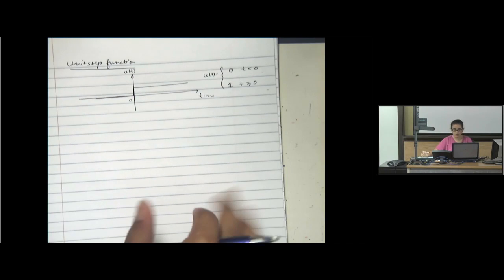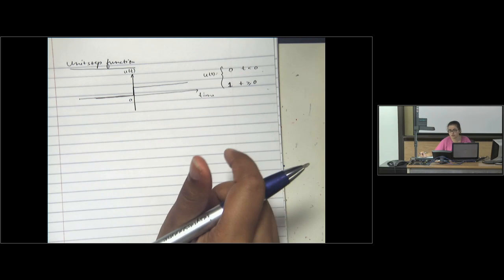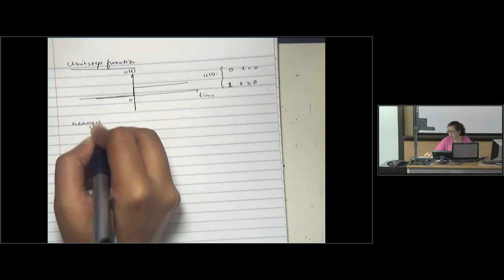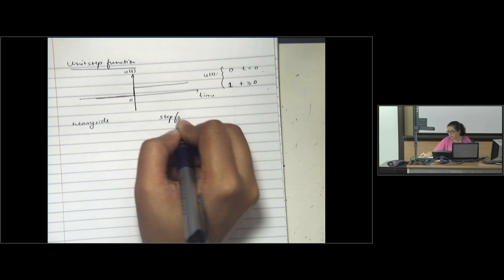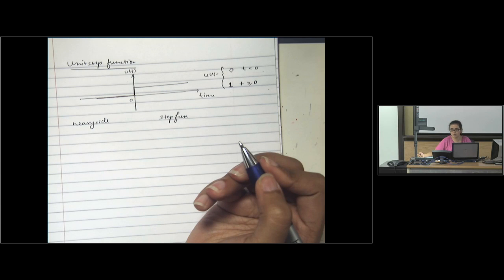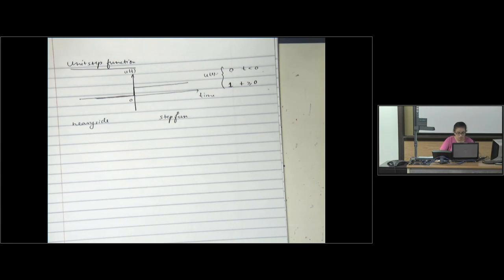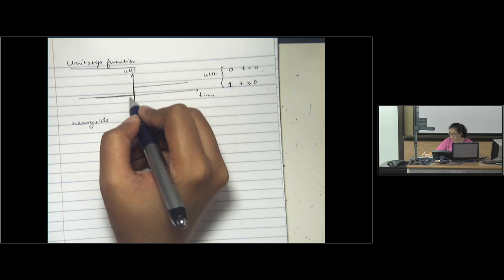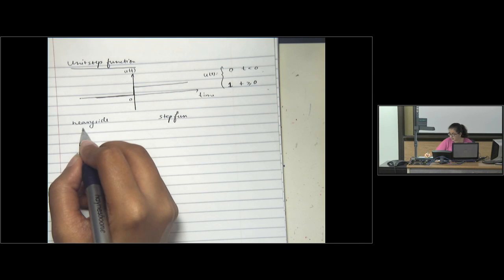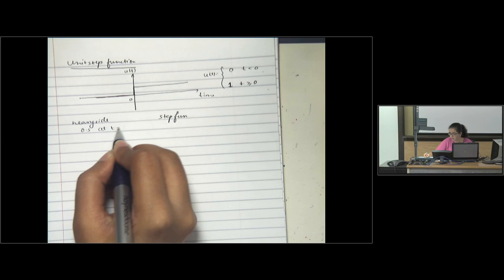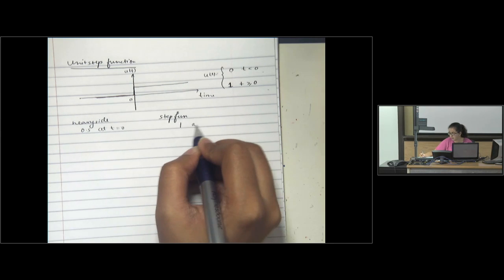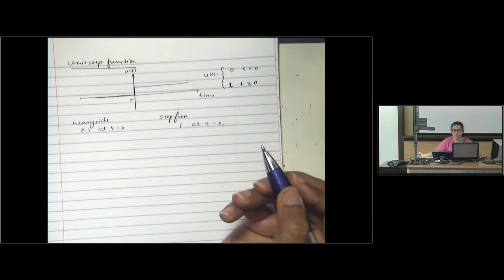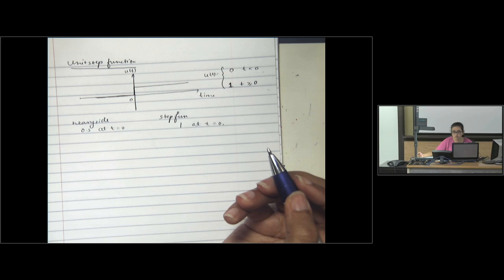Okay? Now, MATLAB has two different implementations of unit step. One is called Heaviside, and one is called stepfun. Okay? Now, if you see, let me show it to you. The difference lies only in the way they handle the value at 0. So, Heaviside assigns a value of 0.5 at t equal to 0, and stepfun assigns a value of 1 at t equal to 0. That's the only difference. Okay?